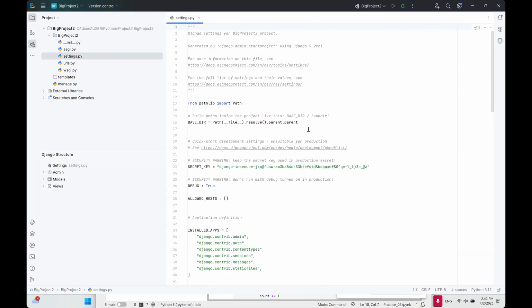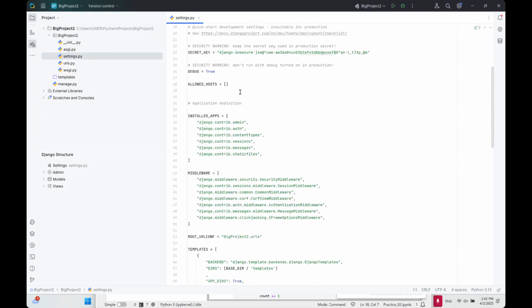So in the setting, you will see one section about allowed hosts. Okay, what does it mean by allowed hosts? Whenever you deal with the server environment, you need to determine something. Let's say in this computer, in your computer, in this room, there is an IP address. So the IP address can be defined as the server, or it can be allowed to be the host.